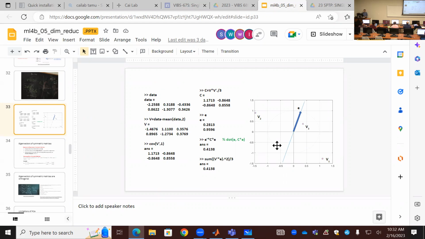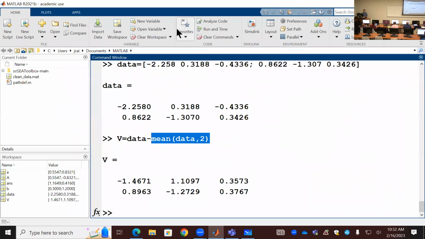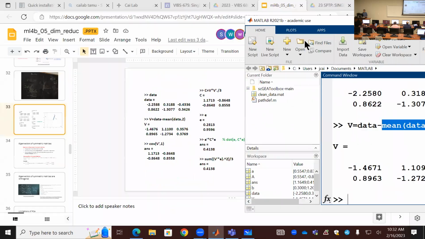You can pick any E. So my small e is 0.253, 0.9596.